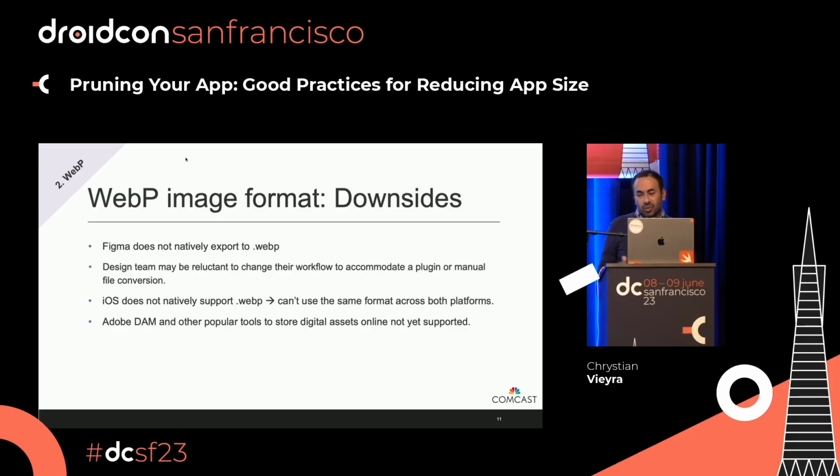On iOS, an equivalent to some degree is .heic, and it's great at compressing images like pictures, but not so good for vector art or drawings you might make. It's not as good, so it's not something that can be recommended for all cases. Versus WebP, where I have converted thousands of images. It's always better than a PNG. There might be some edge cases, but in general, it's perfect. And some tools like Adobe DAM, where you can store pictures online for your app to retrieve, do not yet support it. So there's some nuance there.